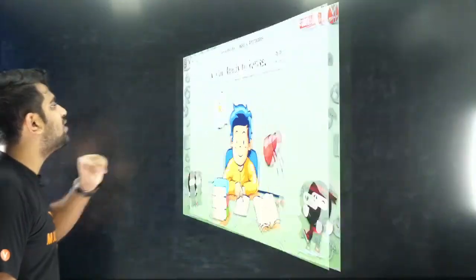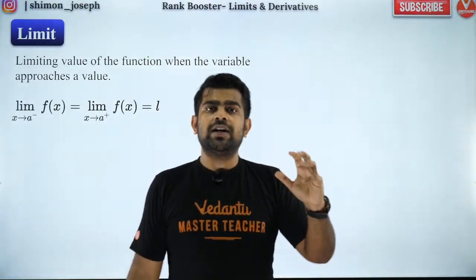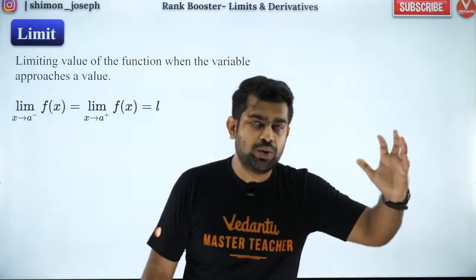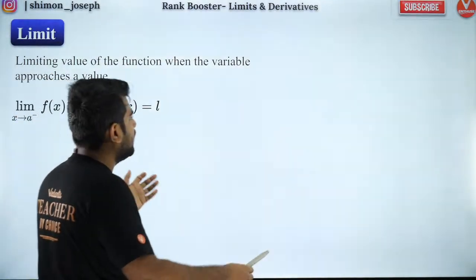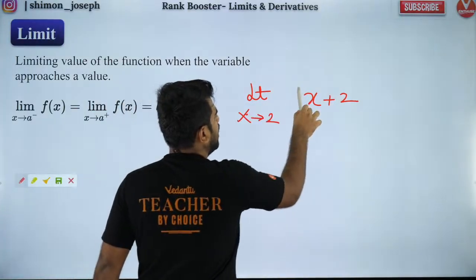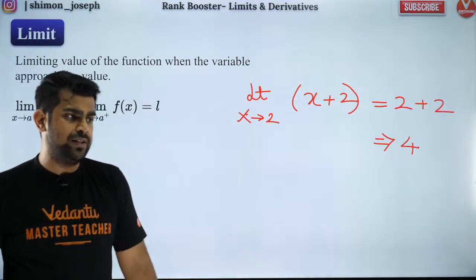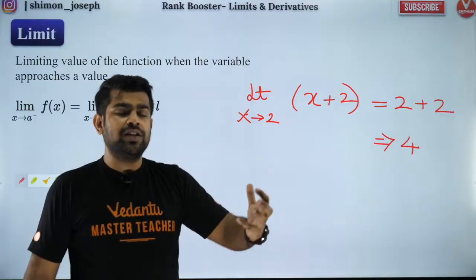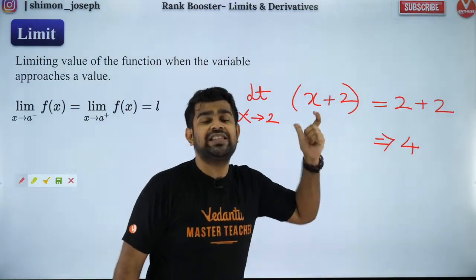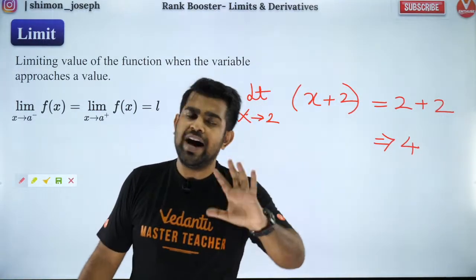Here we go. The very first thing I want to teach you, let's start from what is limits. Limits is nothing but the value tending to. Let us say you have a function x plus 2, and I'm asking you what is the limit as x approaches 2 for this function? It is going to be 2 plus 2, which is equal to 4. Very simple, because limit is nothing but the value that a function tends to as x approaches a certain value. If there is no exception, no problem, I can just directly substitute and get the value. Are you all clear?